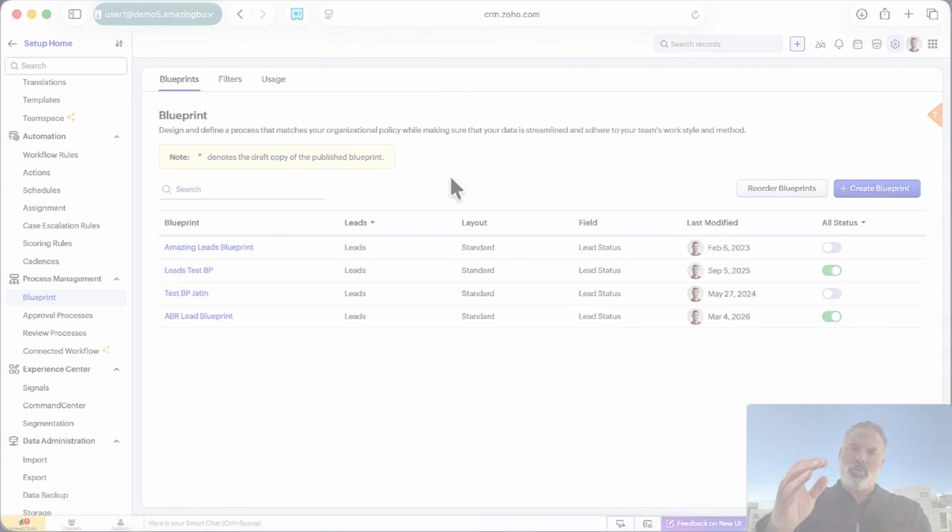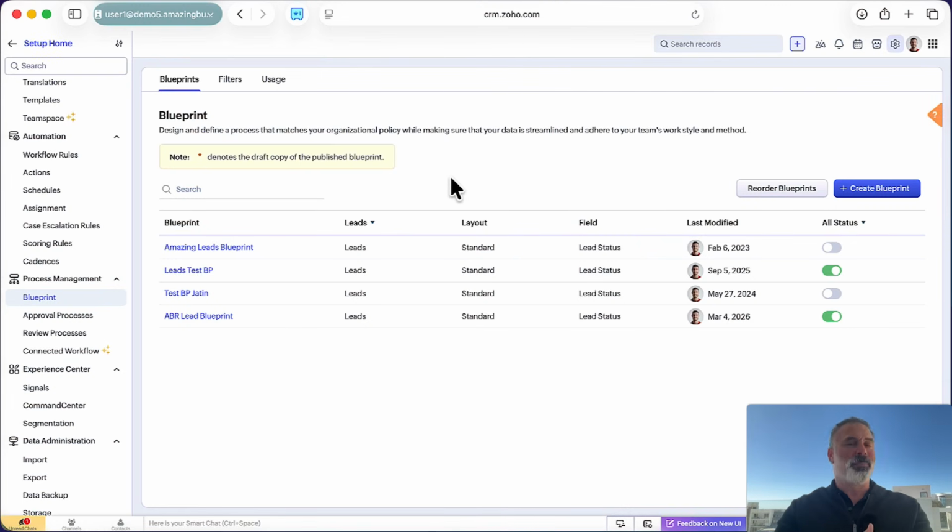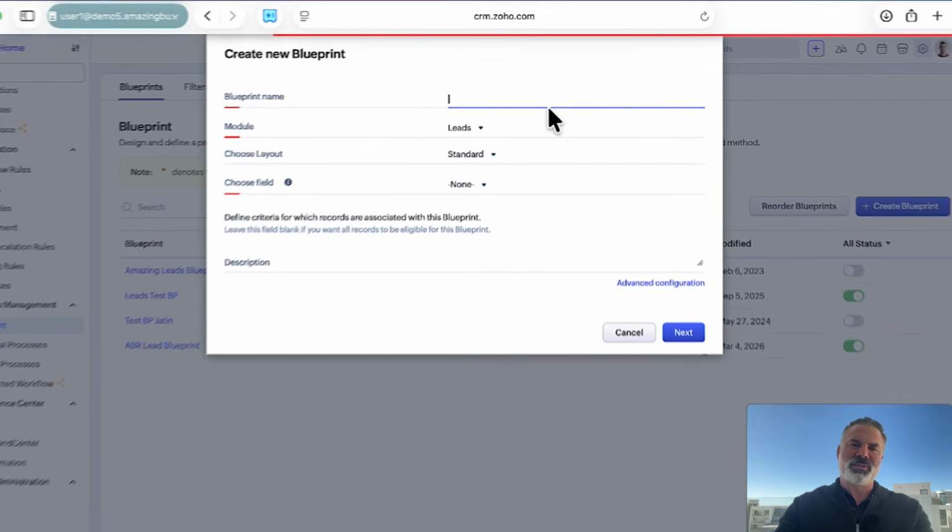We are going to have a completely different session, a series of videos, about how to design a blueprint. That will be the first thing. Once you have the design and you know exactly how your blueprint is going to work, only then do you do what we are doing in this video. For now, experiment. First, let's go to create a blueprint, and that will be the first button.